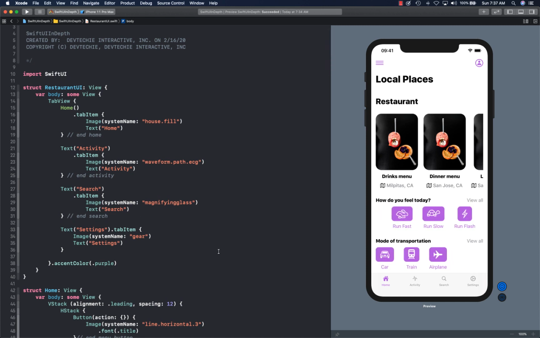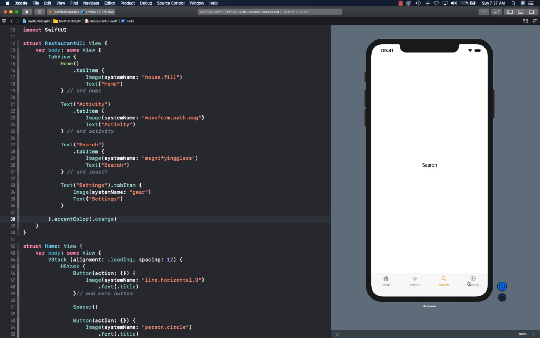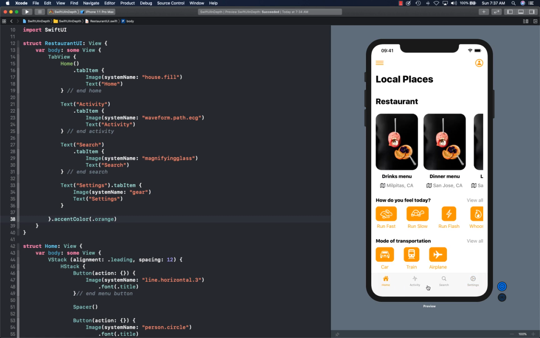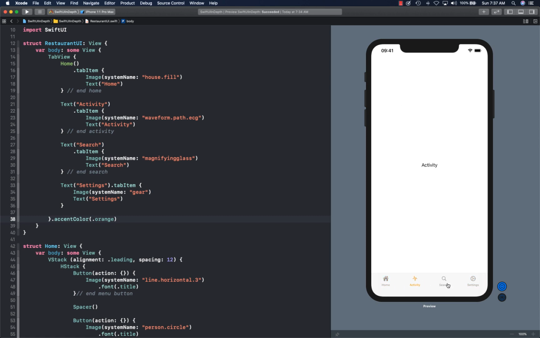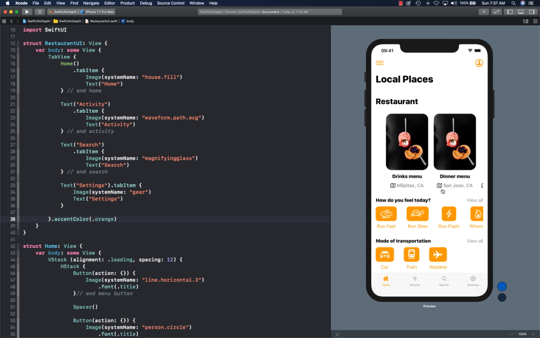Okay, so this is what I want to show you now. Once again, just wanted to show you the effect of accent color. You just change once and then you have your accent being applied everywhere else. So like this, you can create your UI for the rest of the views and use it however you feel your app actually behaves.